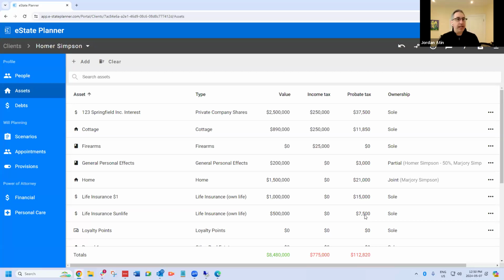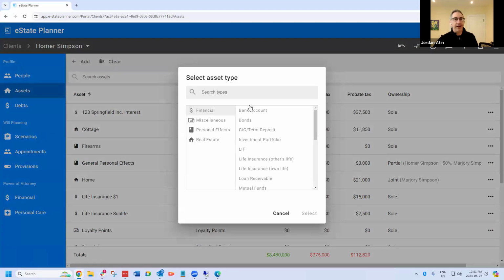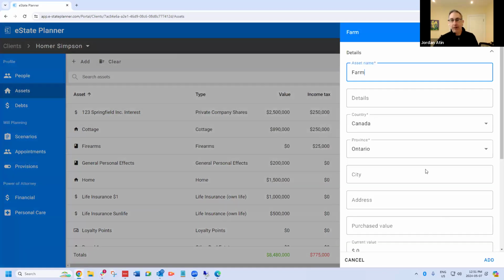Basically, what I would do is create a separate asset of the home, or whatever the underlying corporate asset is, and make sure it isn't valued in the value of the corporation. Let's just say it was another farm. I'd say farm, owned by 123 Springfield, just so I've made a note of that, maybe in details as well.